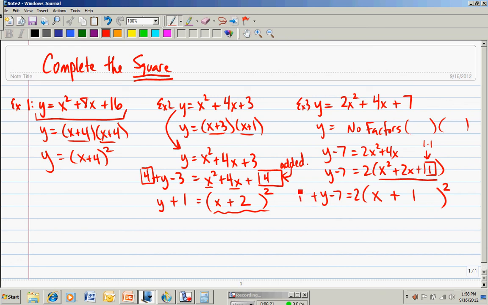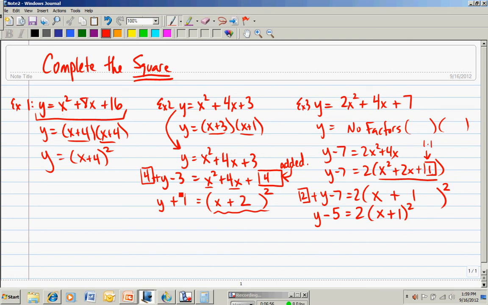And remember, whatever you add to one side of the equation, you have to add to the other. And we didn't add 1 only to this side. In fact, we added 2. Let me explain. We factored out a 2 originally, so even though we've got a 1 inside the parentheses, we then have to distribute the 2 times x squared, 2 times 2x, and then 2 times the 1. We actually added 2 to that side. And we can simplify from there.